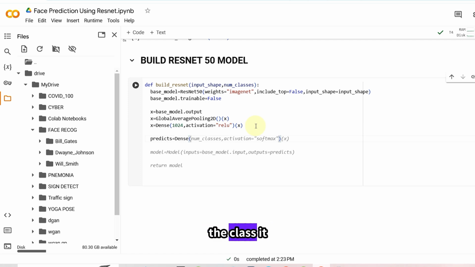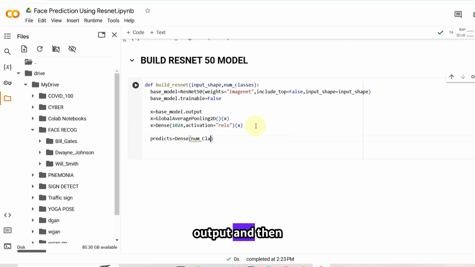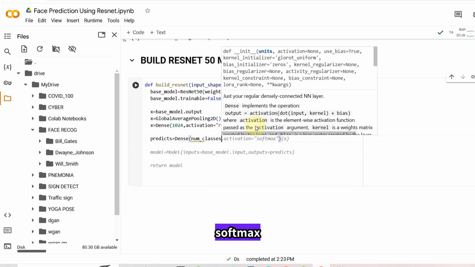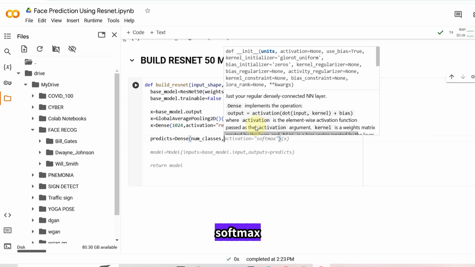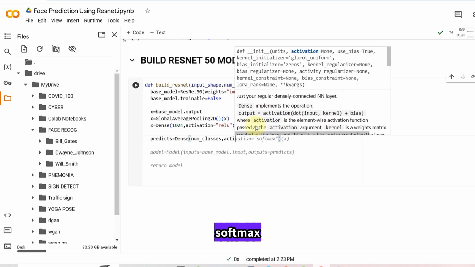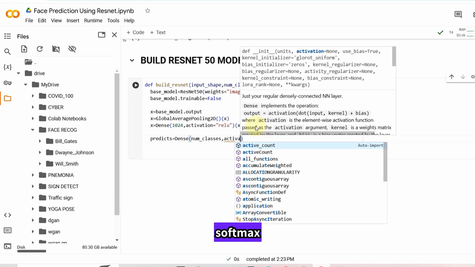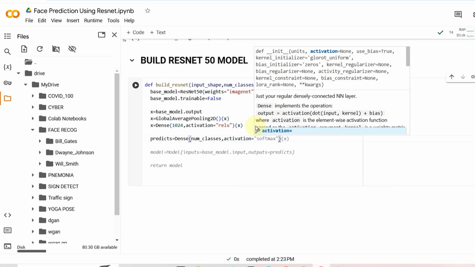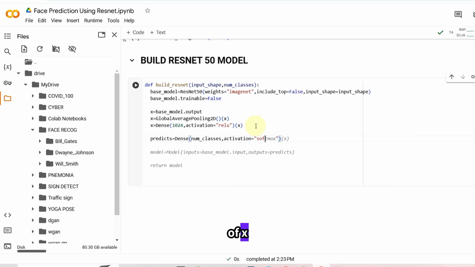So based on the class, it will predict the output. And then activation equal to softmax of x. So x will be our base model output.